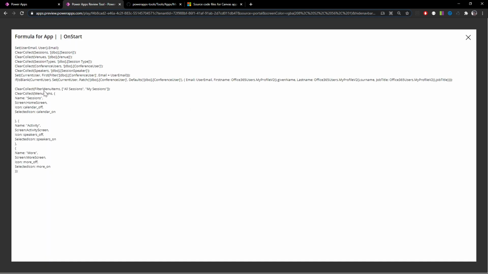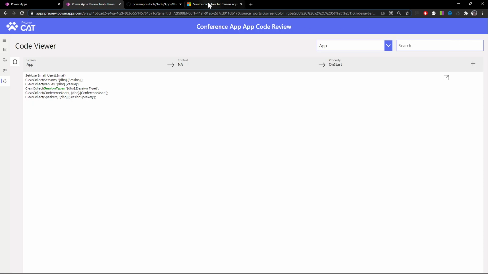I'm going to expand this. You can see here that we're doing multiple collects, and we could have wrapped all of the collects within a concurrent call. So anytime we see that they could have used a concurrent call in their code, we would flag that.